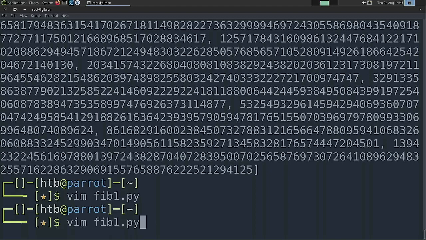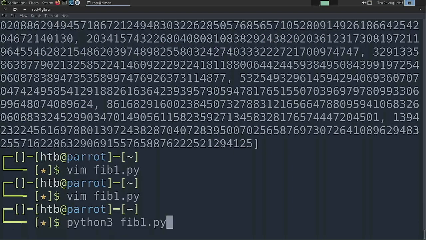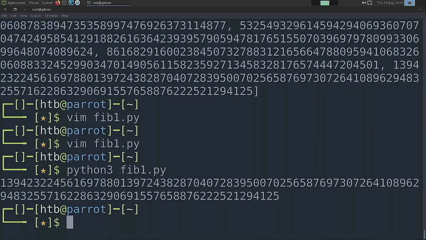It's a massive number. Let's see if it gives us that. Whoops, didn't mean to zoom into that. 1394 with 25 on it. That's the same number. So we now can do a much more performant way of getting the Fibonacci number at a specific point.